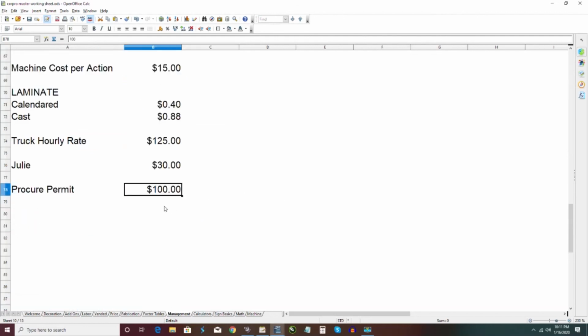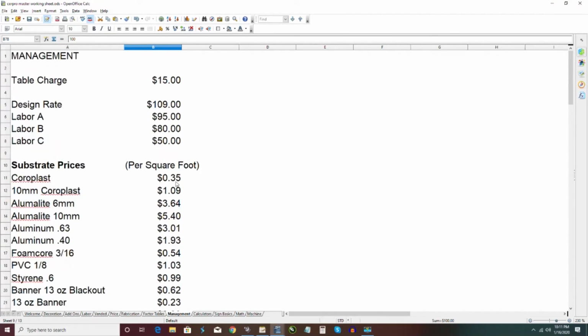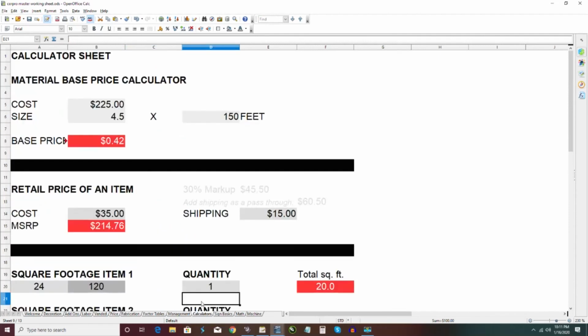I told you we had a way to figure out how to price something. Remember back here? For example, Coroplast. It's 35 cents. How did I get to that number? How do I figure out that PVC is this much or polycarb is... how do I know? Go to the calculator. Let's pretend we're going to buy a roll of something for $225. It's 4.5 feet by 150.